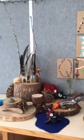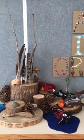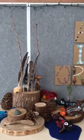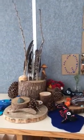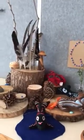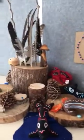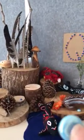This is some work that we do that's inspired by Rebecca Bathurst Hunt from Victoria, and she talked about spirit animals and what we could learn from them, and so I use her as inspiration. And so it takes about 2 months for us to really learn about the character traits of these animals, and then once we do that, then the children will come and they'll take a bead and they'll decide where do I want to put this today?